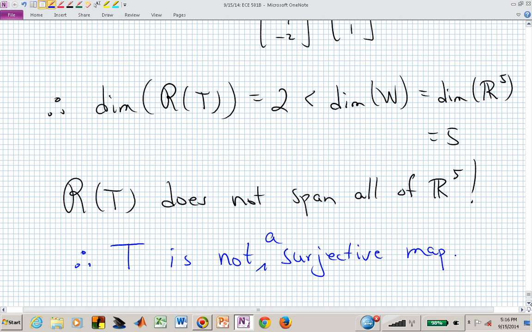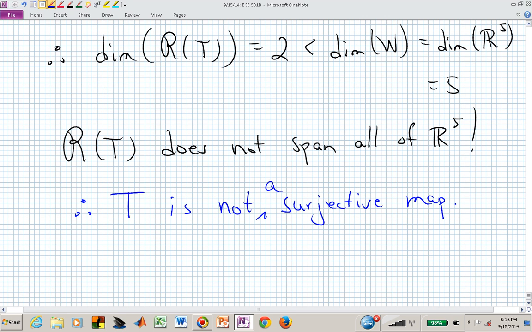Remember, that's the same set of 5 combinations for coordinates that we looked at for the null space. We found the null space to be one-dimensional. We found the range space to be two-dimensional. We'll pick up at that point by seeing if that makes any connection with the dimension of our domain for that map, 3. 1 plus 2 equals 3. We'll see if we can make that connection next time.